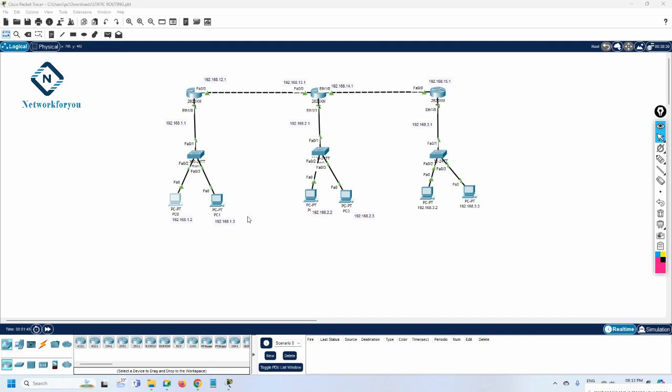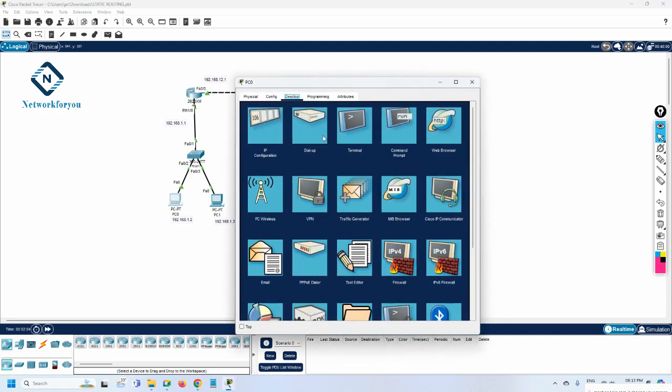Maybe it is blocked with the help of an ACL, or maybe they will block with the firewall, or maybe sometimes the server is down. Sometimes we have the wrong VLAN. Sometimes we have a routing issue. So we need to learn how to fix this. So let's do this one lab. With this one, you will also get an idea of how to do basic troubleshooting.